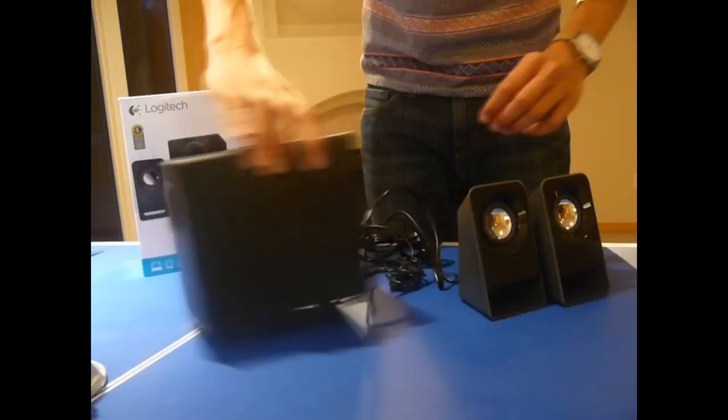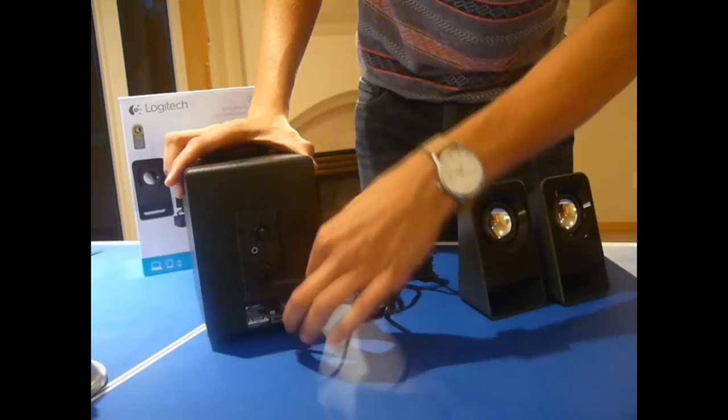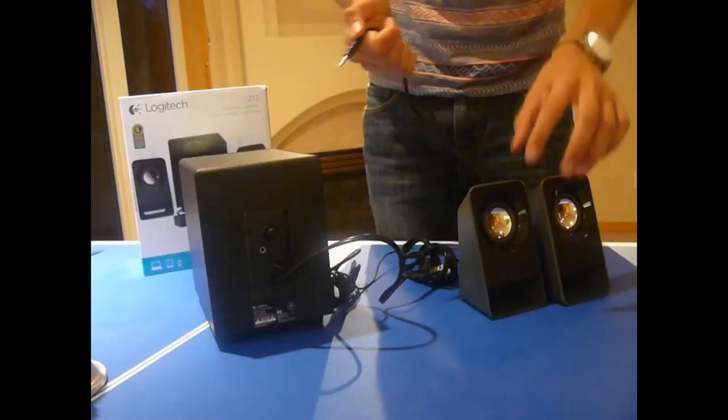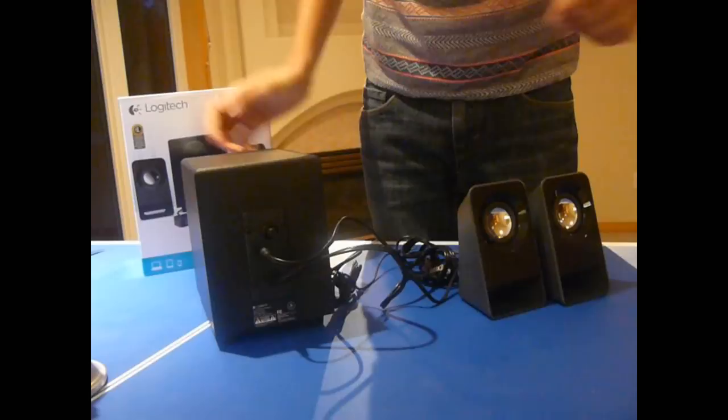Alright, so assembly for these is really easy compared to a lot of setups. Okay, so you're going to spin it around the back here. Right here, you have your bass control. This wire is going to your power supply, and this is going to your external jack, which I'll go over in a second. All you do is take the wire, the one wire going from both speakers, plug it right into the back here, and you're good to go.